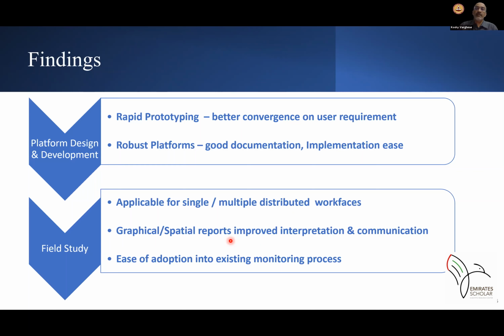When we talk about the dimensions of people, process and technology, a lot of times technology is developed without process in mind, so people don't tend to use it. Here we have an integration of the three, because the platform is relatively low overhead to use, so we are able to adopt it into the process.